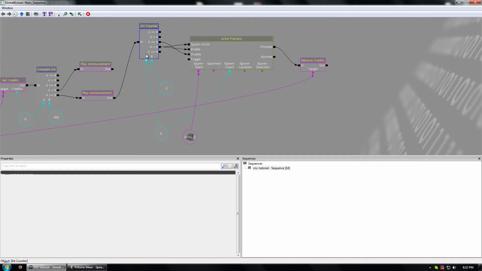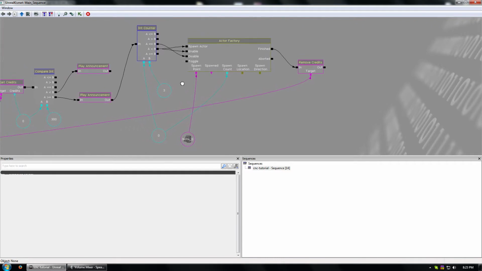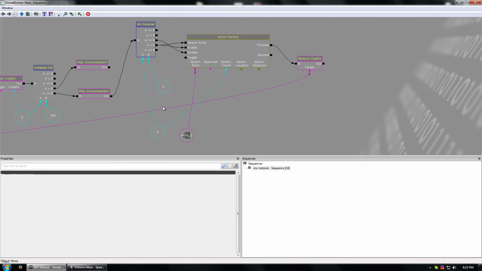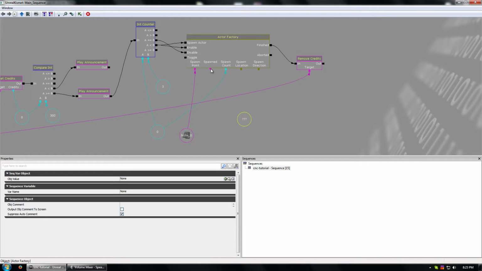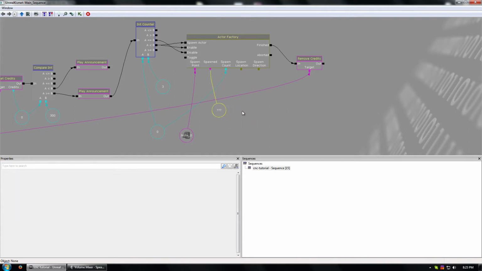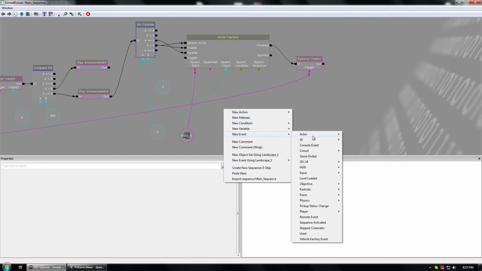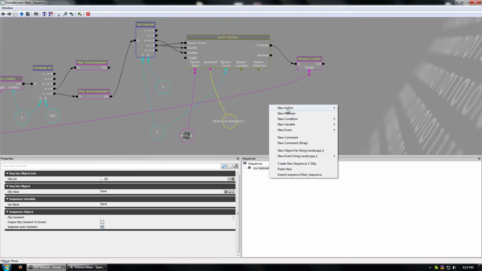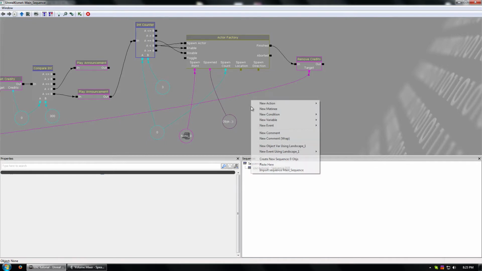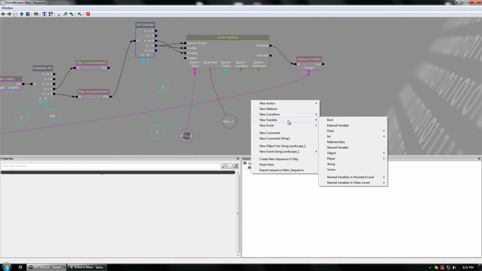So if someone comes up and, well, this isn't going to work. This is just a spawn count. It's going to count spawns. No, that isn't going to work. Event, variable, object. Walker. No, that needs to be a list. Object list. Need to destroy. Yeah, I really can't remember how to do this. Object list.